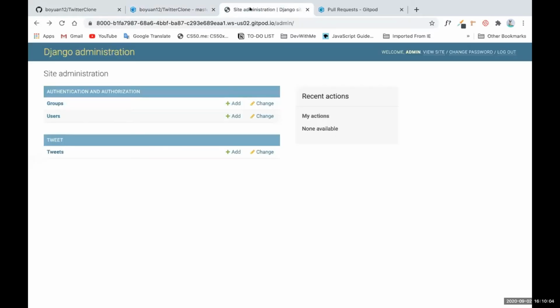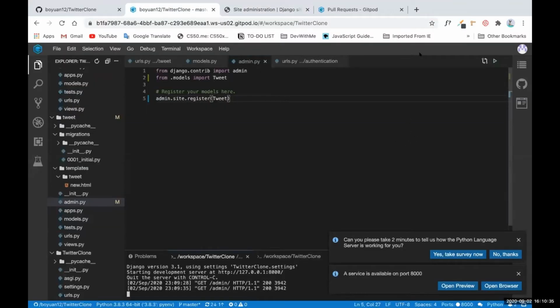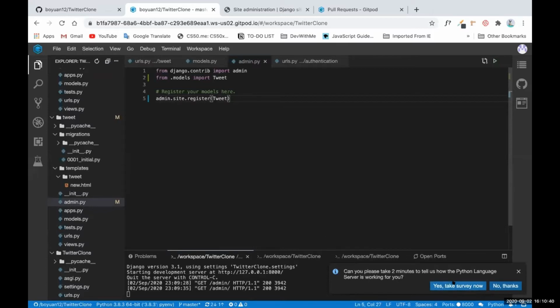If you go to /admin, you should be prompted with something like this, or a place where you can type your username and password. I can't get in. It says, please enter the correct username and password for a staff account. Note that both fields may be case sensitive. And I'm not authorized to access this page, even though it's my own website.